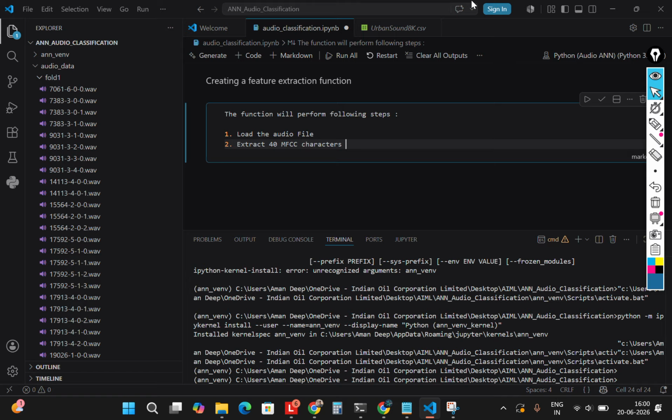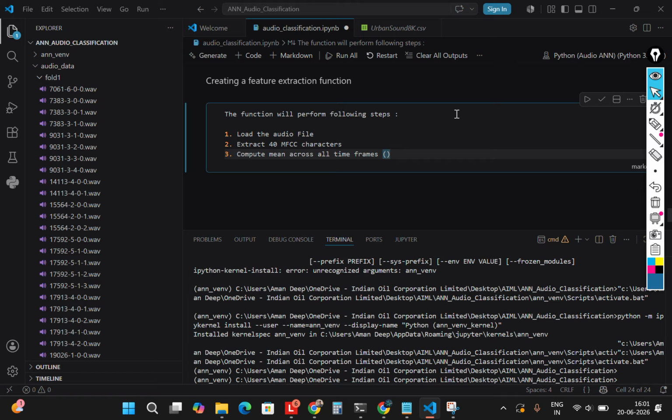Third, it will compute the mean across all time frames. This is the thing that we had discussed, no?